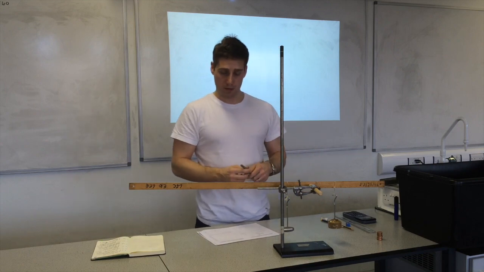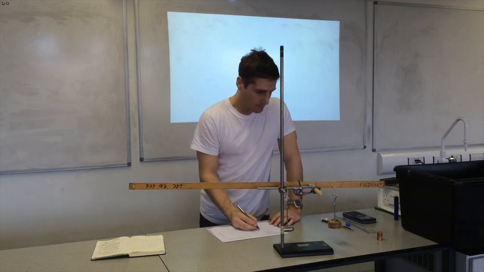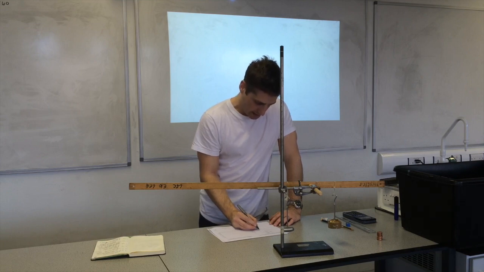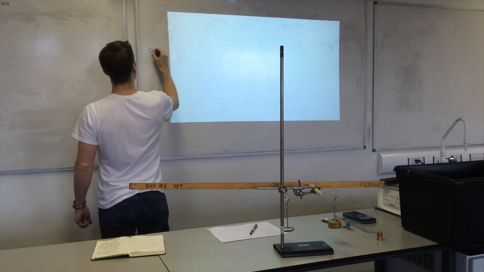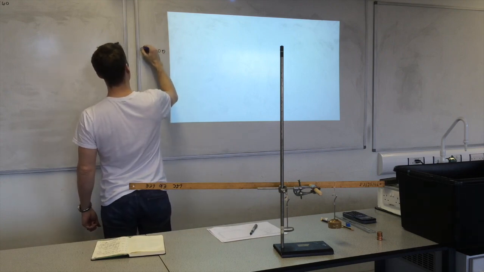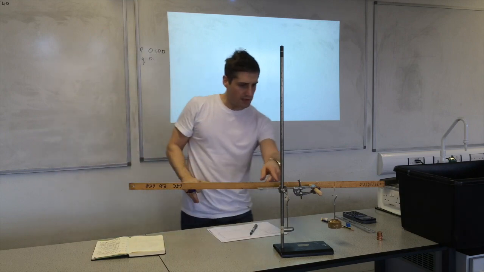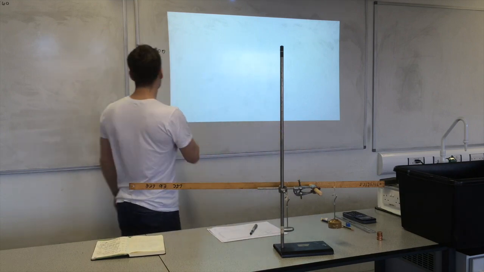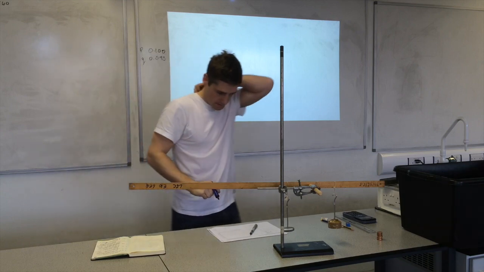Now we need to take all my measurements down here. So we've got P is 10 centimetres. In metres that would be 0.1. I'll write it up here. 0.100. Q, this is 39. Now if I'm at 30 then that's 9 centimetres. In metres.